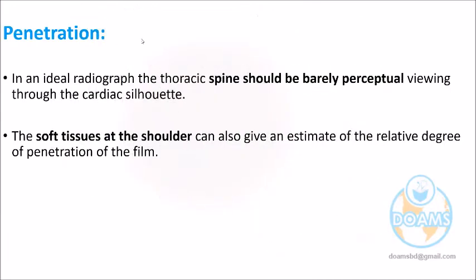Okay, let's see now. Next point is the penetration, the amount of radiation. There should be a standard amount of radiation to check the chest X-ray, to see the heart shadow, the lung fields and everything. We consider too black, too white, as you have already heard. If the radiation is more, the lung will be more black and the heart will not be normally white, rather it will be less white if the penetration is more.